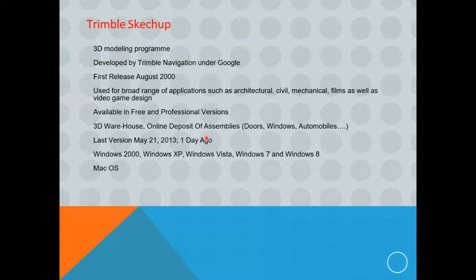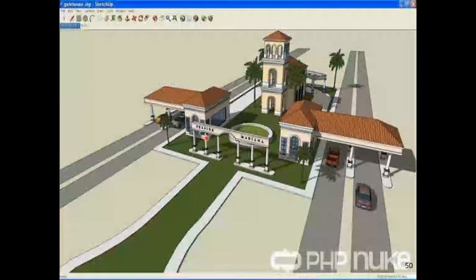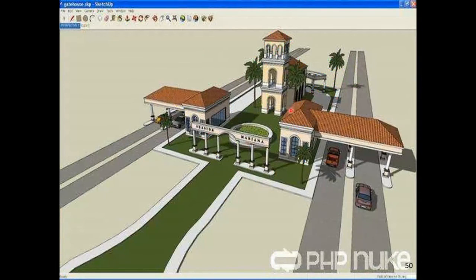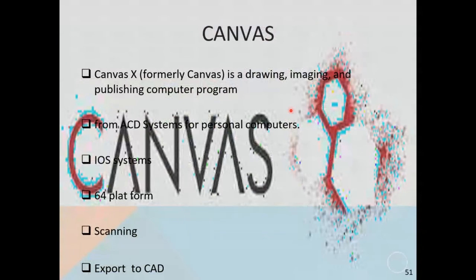Google SketchUp is very simple and easy, okay? Like everything you don't know, you type on Google and it will give you an answer. Same thing, you can make a Google SketchUp model very easily for your home. If you don't know AutoCAD or drawing, and those are licensed software, you can easily use Google SketchUp to build your home.